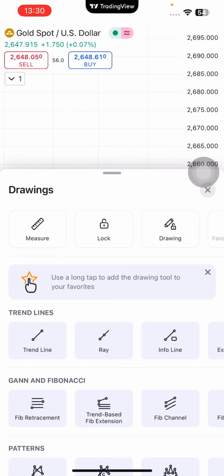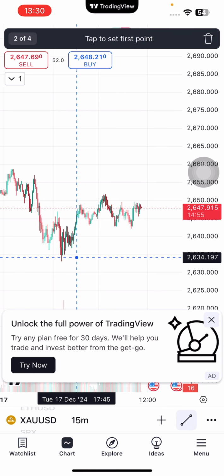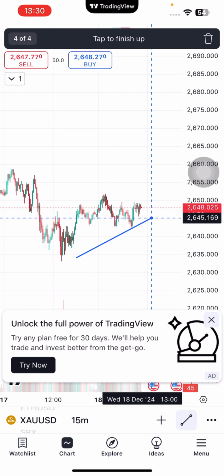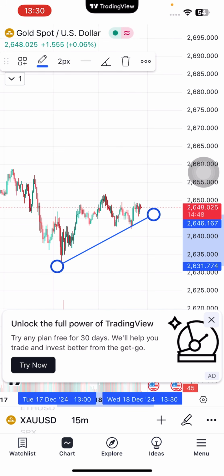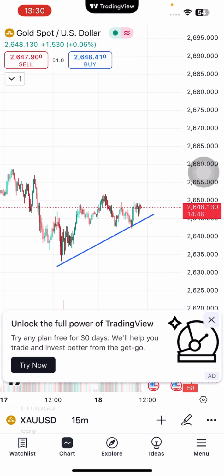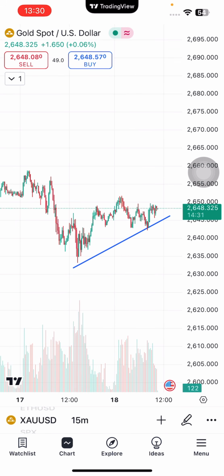It has a lot of tools here. Your trend line, let's say you can just use this. You see, you can draw your trend line here. You can do different things. I already have a video about this as well, so ensure you check my previous videos. You are going to know how to use TradingView. There are a lot of things you can do with TradingView. This is the platform where you can draw your support, your resistance line, you use your trend line, and do different stuff here. So ensure you check that out. This is the third app.